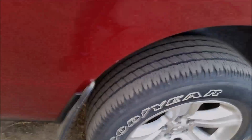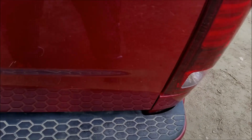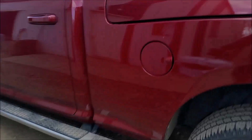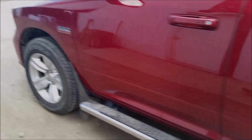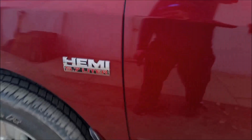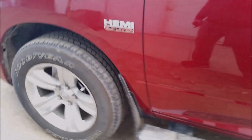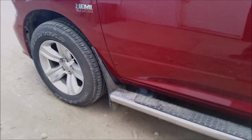This side looks pretty good. And then on the back, I got rid of the 4x4 that was on here. So now it's just the Ram emblem. And that's pretty much it. Just the Hemi 5.7 liter badges on this side and the other side. And maybe later on I'll take them off, maybe I won't.